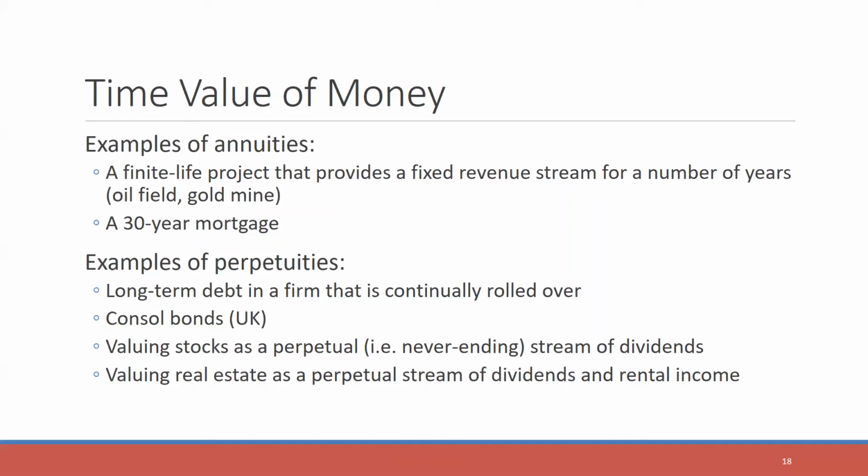A great example is like a mortgage. You have 30 years, you're going to be paying back your house, or another example would be a student loan. These are all examples of annuities. They have a finite life, you pay them back incrementally, and then once it's done, it's done. Examples of perpetuities, hopefully we'll have a chance to talk about console bonds when we get into fixed incomes, but a great example of a perpetuity, like we said earlier, is a stock. A stock never expires, and it's basically going to be the present value of this dividend stream that you expect to get.